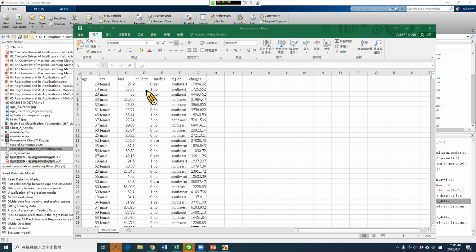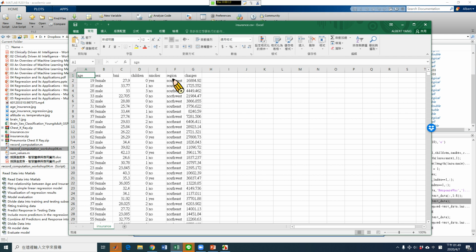Okay, so I just want to switch to the whole screen view of my presentation, and you can see the insurance.csv file here. As I said, there are different types of variables here. The first is age, the third is BMI, and the final one is the insurance premiums.